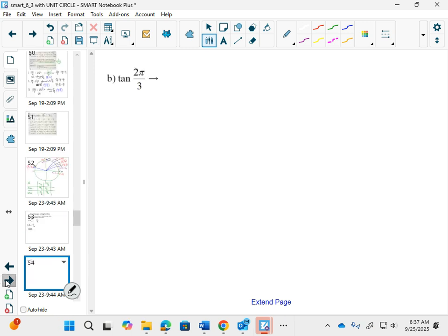So here, tan of 2 pi over 3. I know that this is going to be in quadrant 2, and I know my reference angle is pi over 3. So I think, what is tan of pi over 3? It's the square root of 3. And because it's in quadrant 2, it would be negative. My strategy for remembering tans, pi over 3 family always goes with root 3. Pi over 6 goes with root 3 over 3 because 3 plus 3 is 6. That's what I use to remember it. Seems to work for me to get the answers quickly.